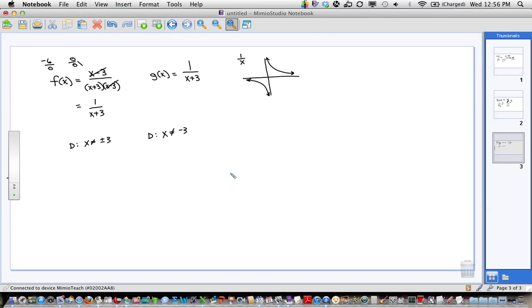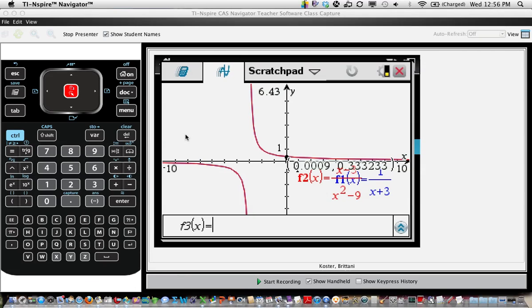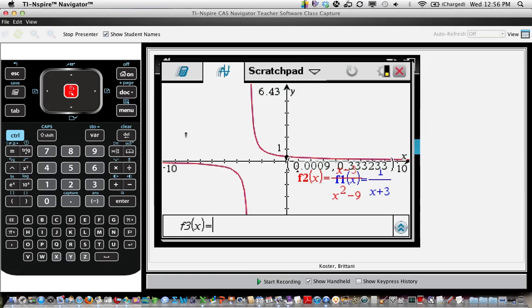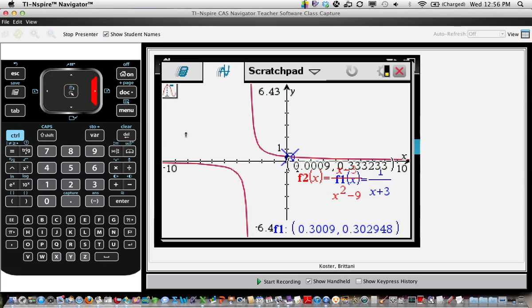So, what's going on in that picture when we want to talk about the range? On Brittany's picture here, Brittany, go ahead and go into trace mode. Okay, go to the menu and trace. And let's trace at 3. Just type a 3, that'd be the fastest. See there. Okay, look what she gets. She gets 1/6. Okay, well that's on the G graph.